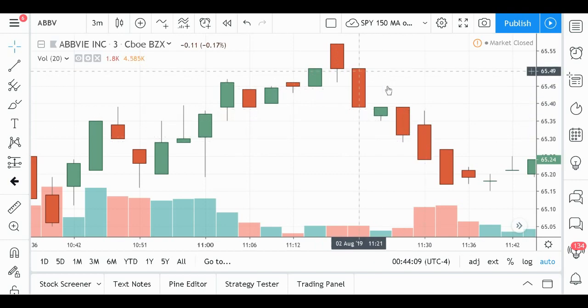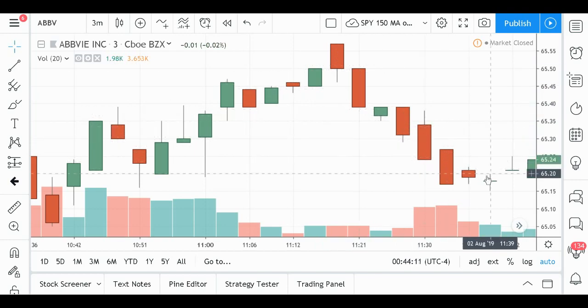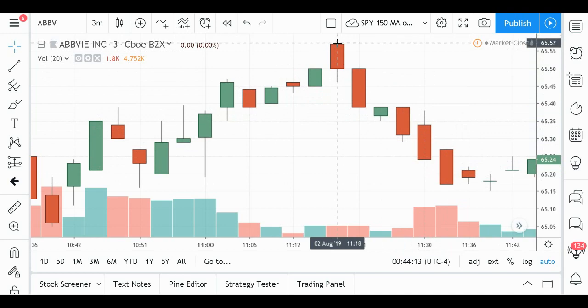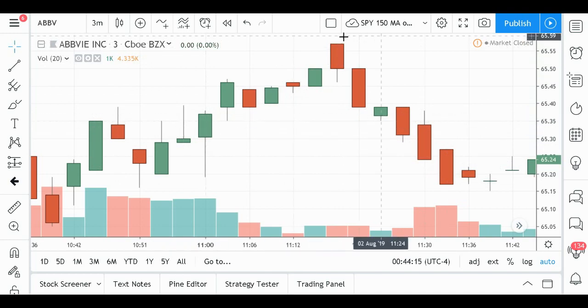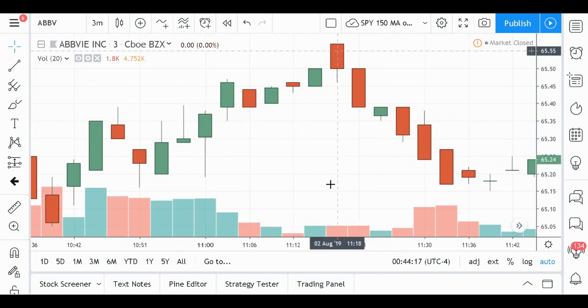Red candle after red candle, big red candles, okay? So it would have been pretty painful if you had bought here thinking, oh, this is a breakout in the making. Nope, not so much. The volume told the truth. There's a divergence here. So it's not a terrible idea to put the volume bars at the bottom of your chart if you want to.